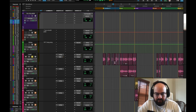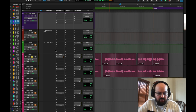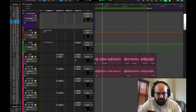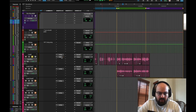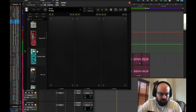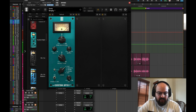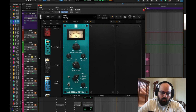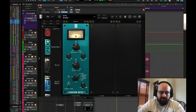Okay, so basic little quick gain stagey kind of thing here. Let's get our compression set. Make me a mannequin. Gonna just do my go-to, which is the custom opto. The way that I like to do it is I set the speed very, very high up, I set the ratio very, very high up, and then I predict what tone setting I want, if any. Usually flat. I would say for vocals, 75% of the time flat.